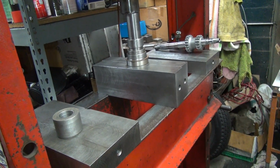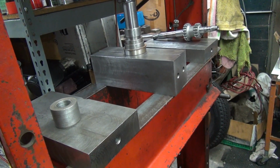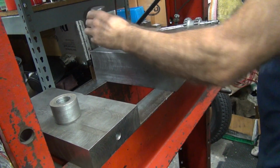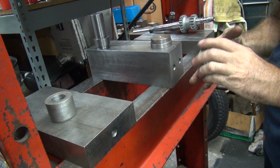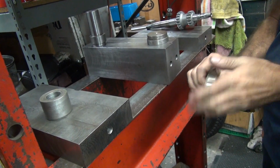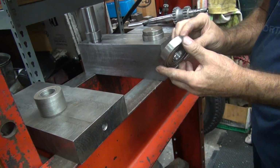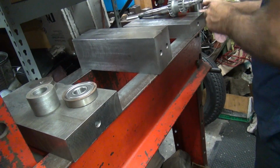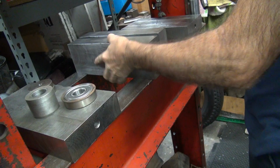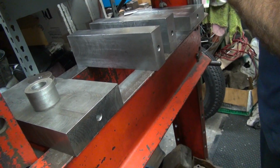Look how tight that is in there. See, that is not the normal bearing that gets used. That is a Fafner bearing. That thing went in there hard. Yeah, that's a tight fit. It's a good thing I did that now. It'd take a lot of pressure to beat that thing with a hammer. Yeah, they normally aren't that tight. I know. I'm surprised. Okay, now if we put this in like this.